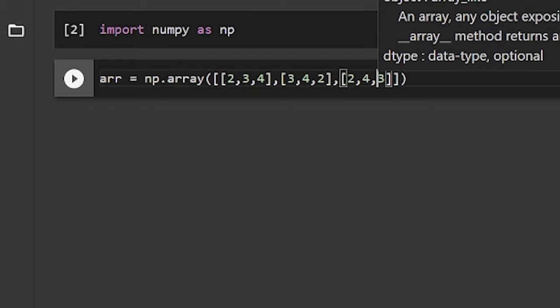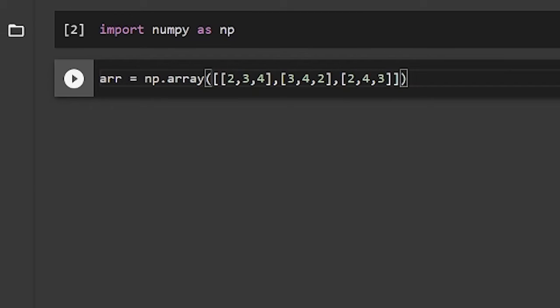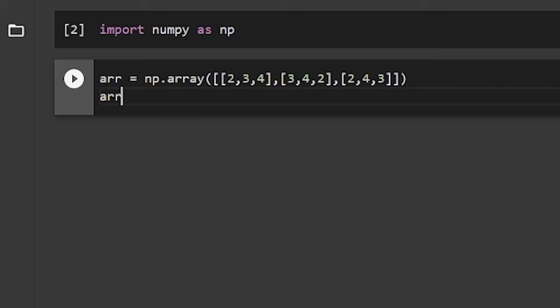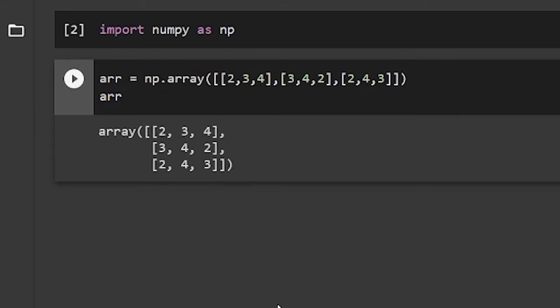Now we have our NumPy array. Let's run this and print out our array, and we see this is our two-dimensional array. And just to recap, a two-dimensional array is a one-dimensional array filled with one-dimensional arrays.